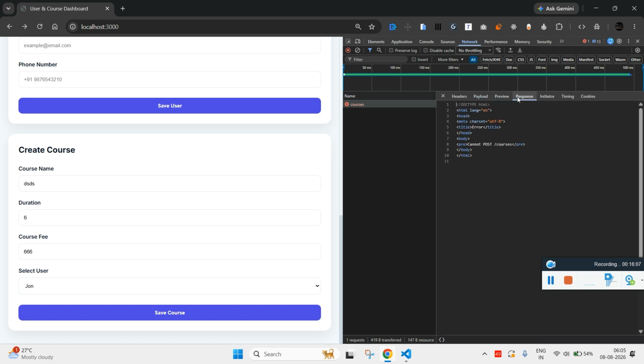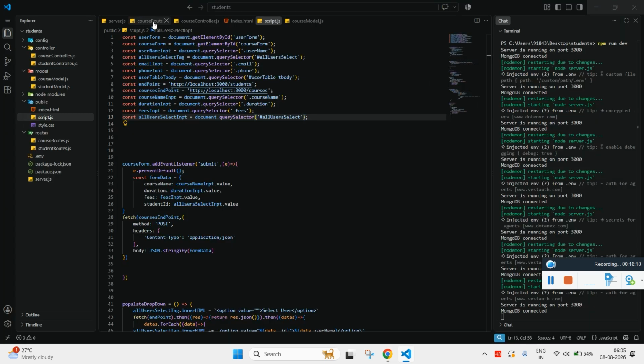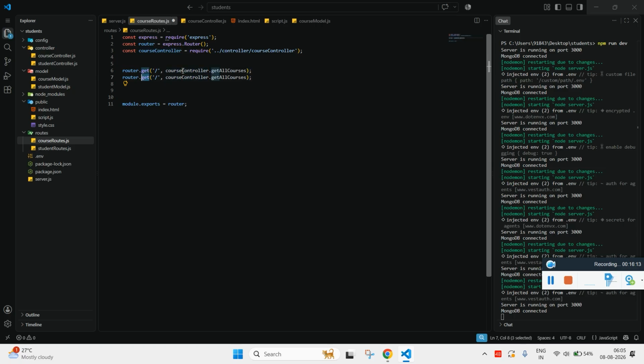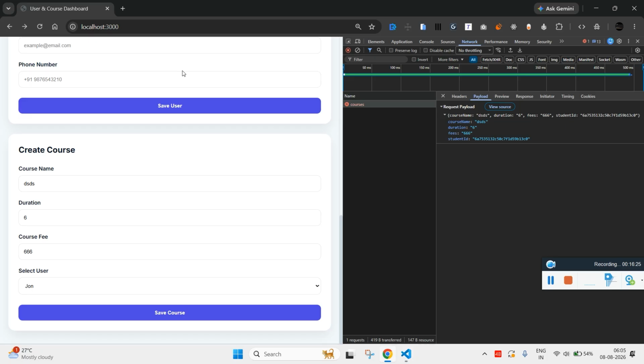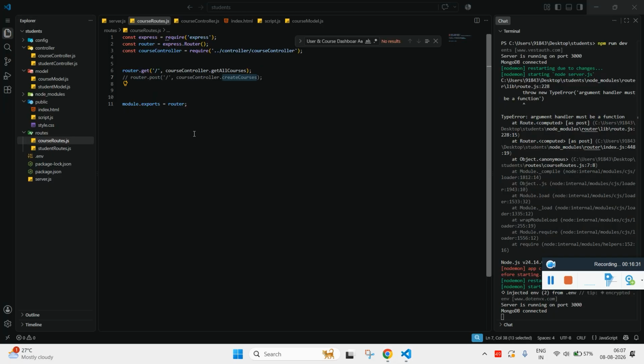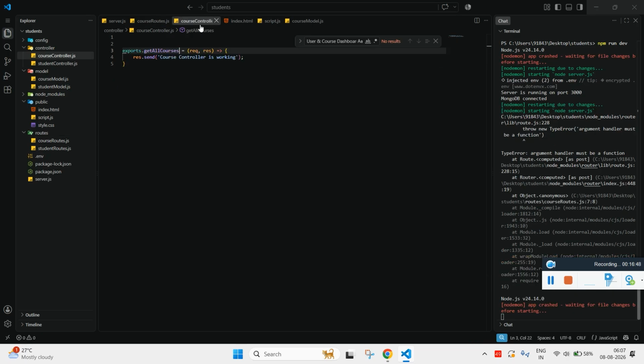now it's not able to recognize the post method, because in the routes we have not defined the post. And we'll say create courses. Actually we are not creating courses, we are enrolling the course. So now that we are able to send the enroll student, we can make this as enroll students. Now we have to call this function, the controller.